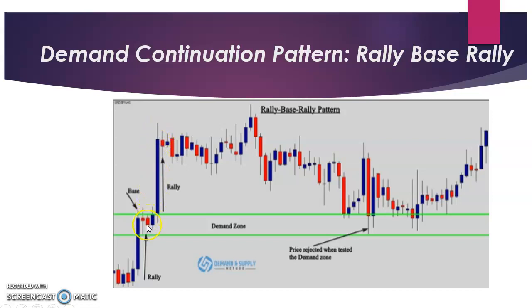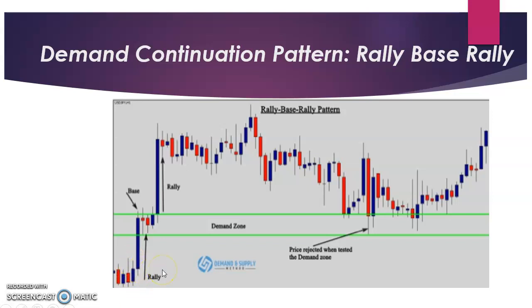Okay. Now, in this case, you are going to mark out this particular zone, this is a valid demand zone. This is also a valid demand zone. The first one here is a valid demand zone. This second one is also a valid demand zone. And you can mark out the two. But our first point of interest is going to be this second one. And our second point of interest is going to be the first base.